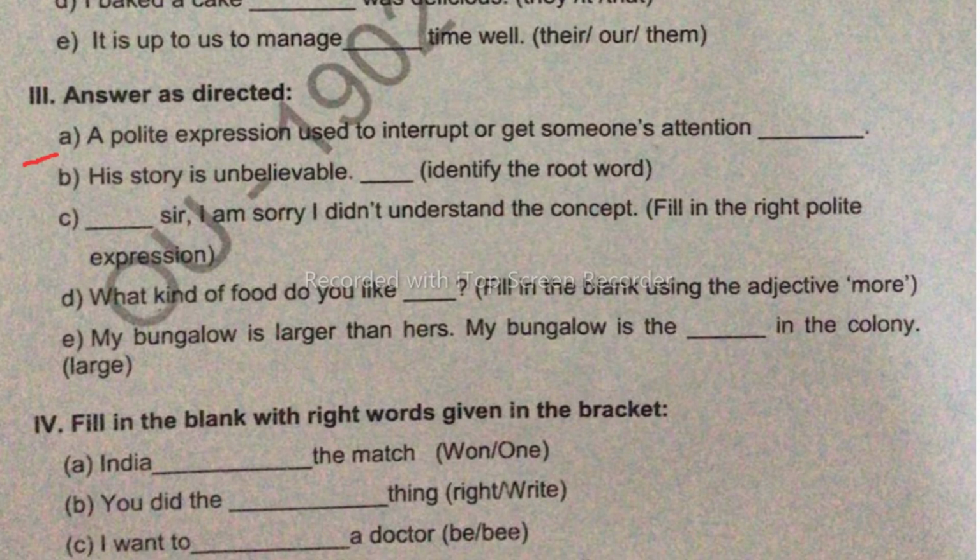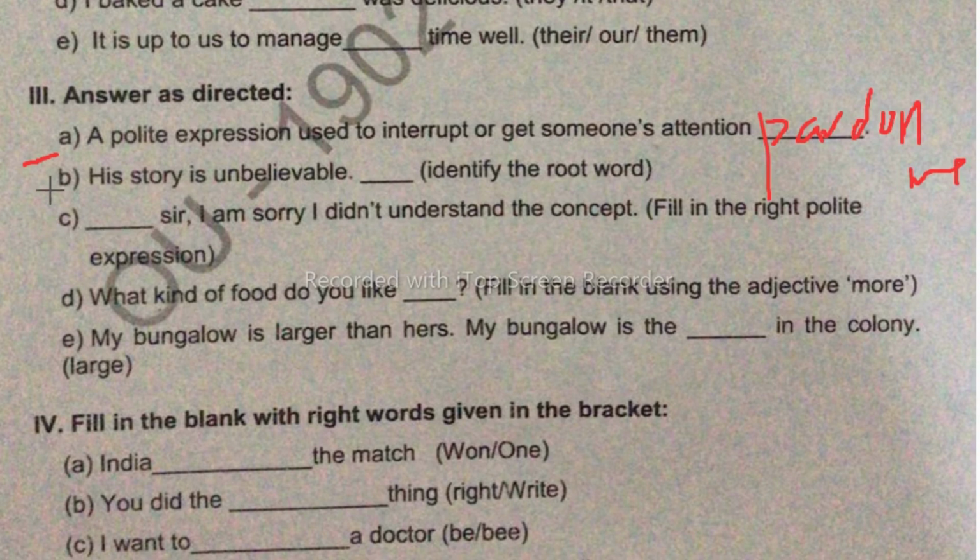When you're trying to get someone's attention, it is polite to say words like sorry, sorry to bother you, or excuse me. Or you can also say pardon me. There are certain words they have given on page number 14 in your reader. So you can use any one of them there.